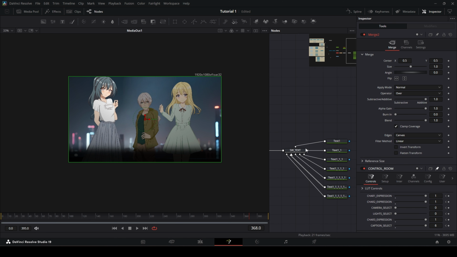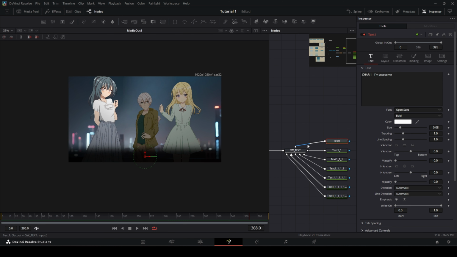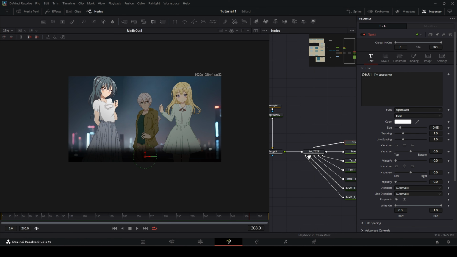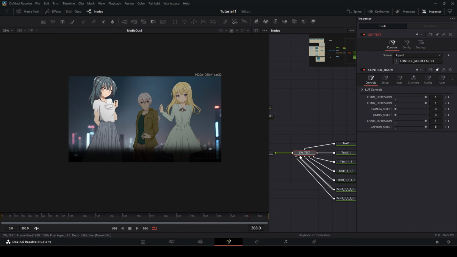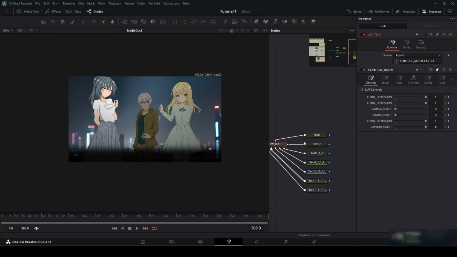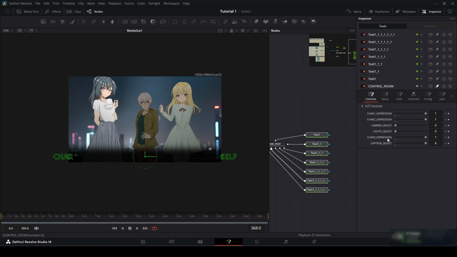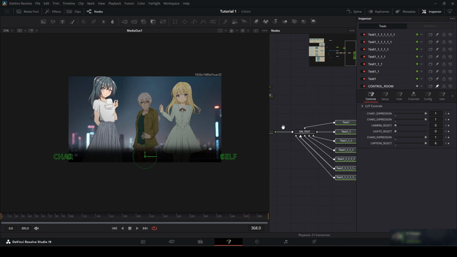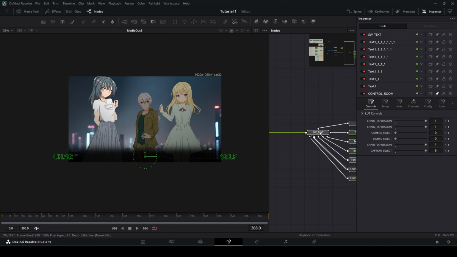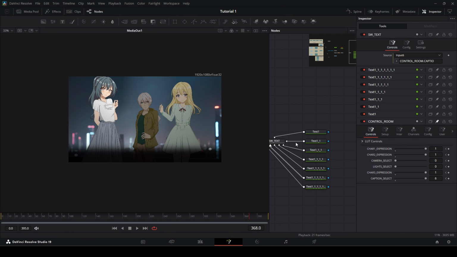Now I'm just going to fix the text a little bit. I'm going to be a bit lazy about it.